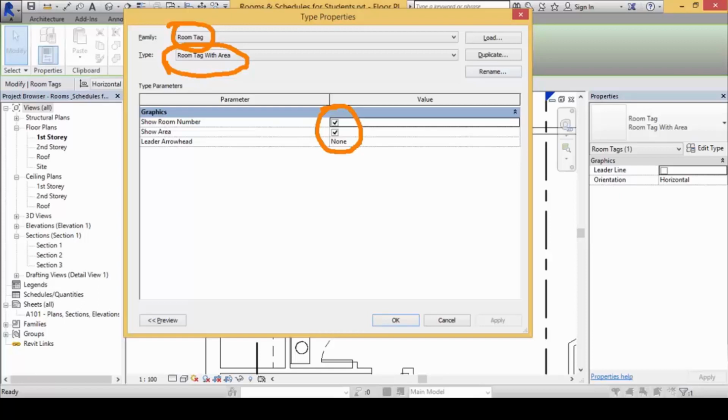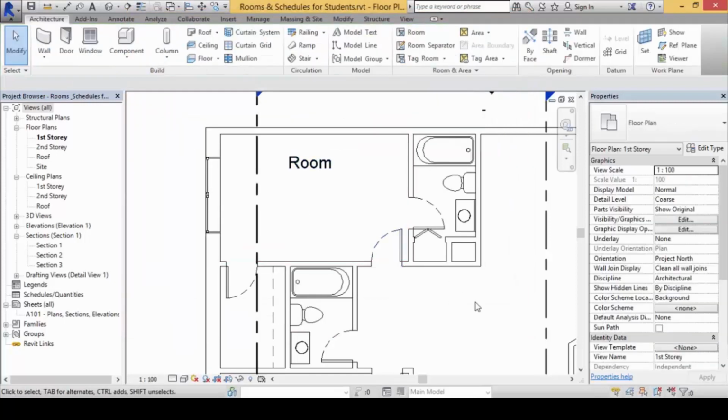Alright, how do we do this? Sometimes it's necessary for us in the plan to show how big that room is for costing purposes also. Construction in our line of work is all about dollars and cents, it's always about the money. That's the thing. So that's why we talk about this. Okay? Now, if you uncheck these things and click OK, you will end up with nothing but the room name. That way. Alright? So, that is the thing.